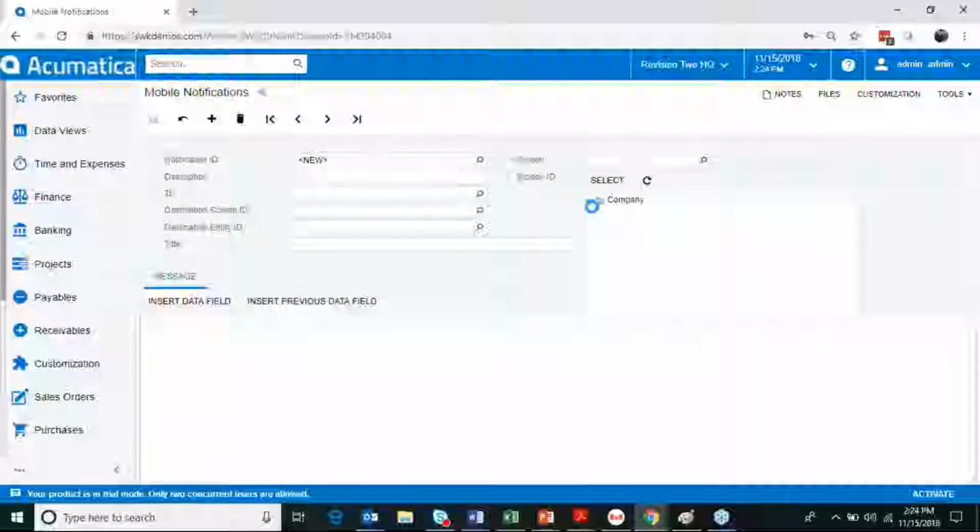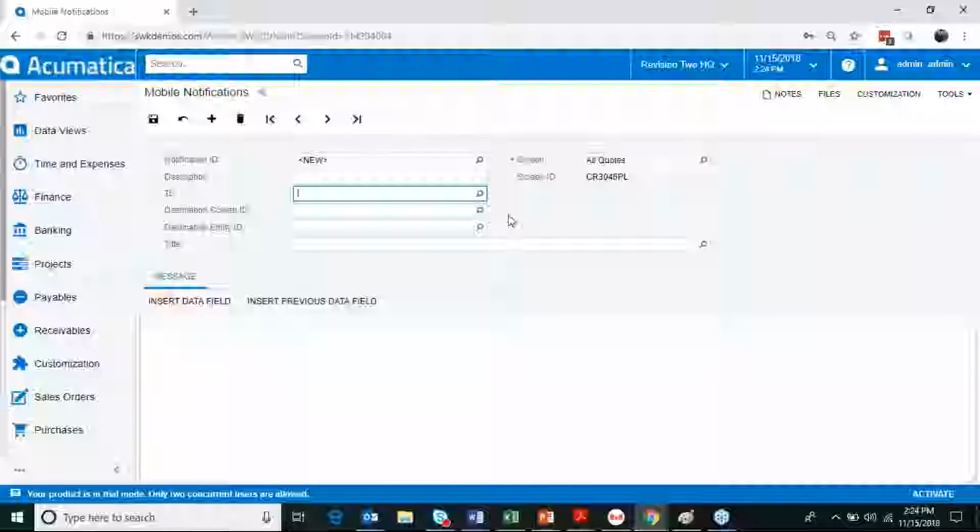But the way that this is going to be used now is very similar to the notifications in the email engine. So if I were to come in, I could create a notification when, let's see, maybe on the customer management side, I wanted to get a notification every time a certain quote was entered over $10,000, right? So I could see what my sales reps are doing. Or maybe it's the example of the approvals.